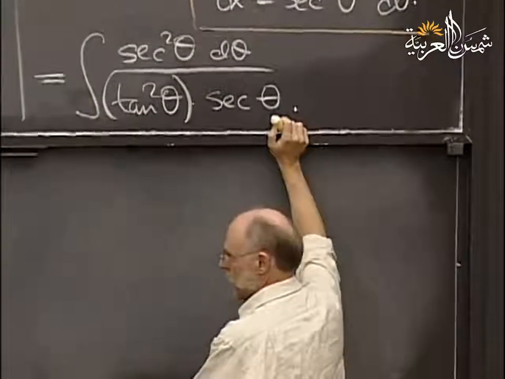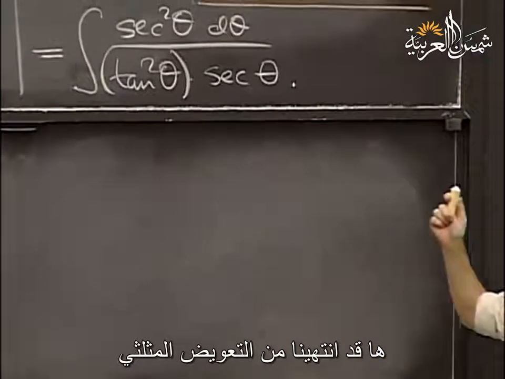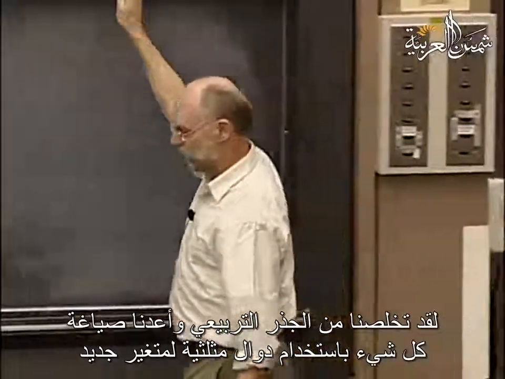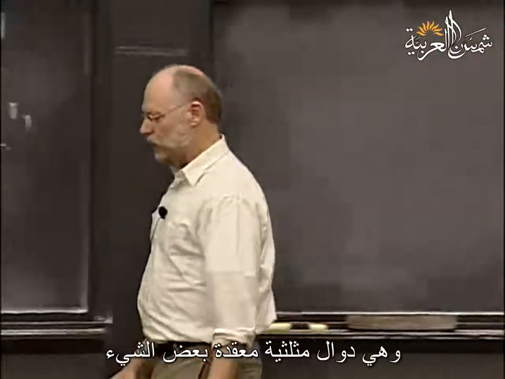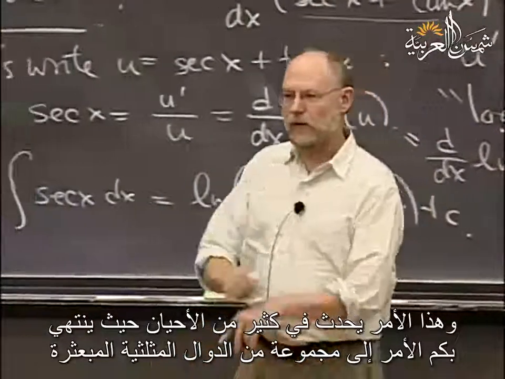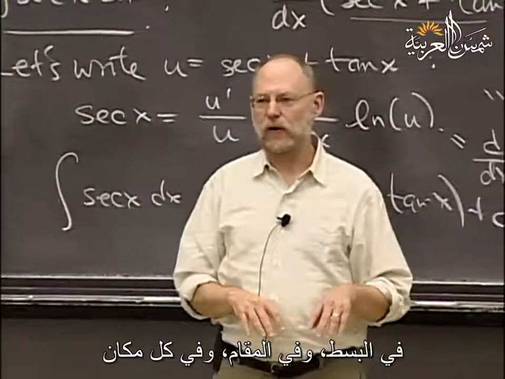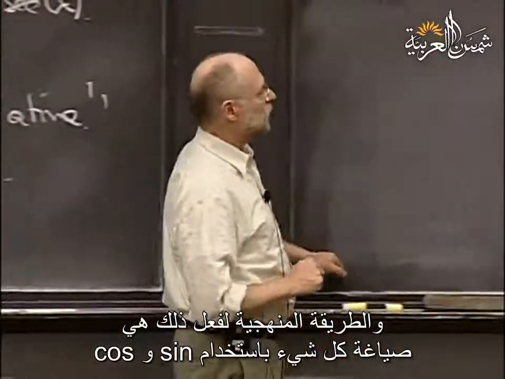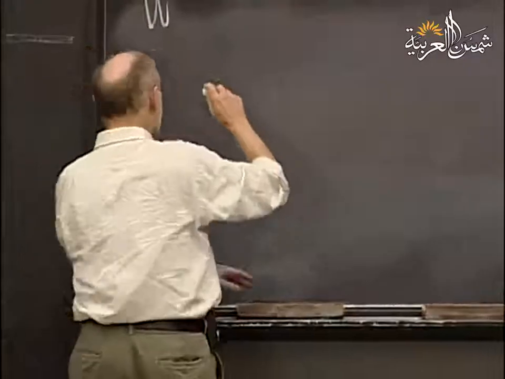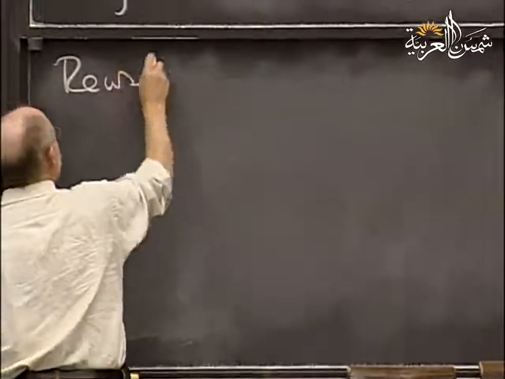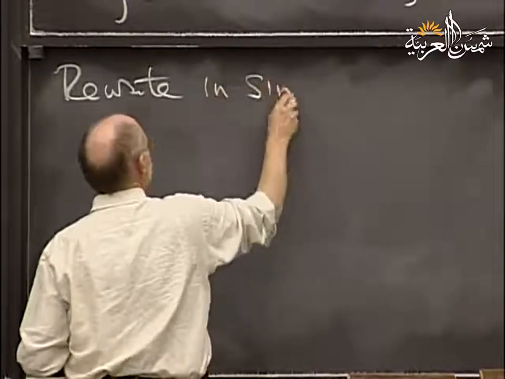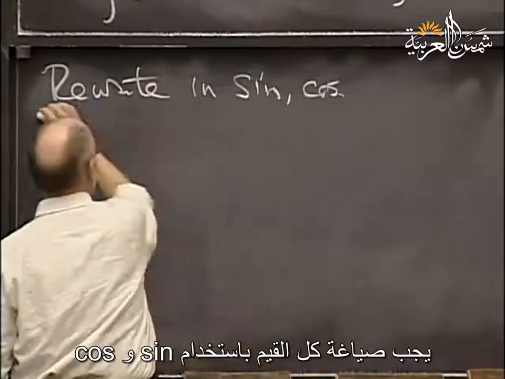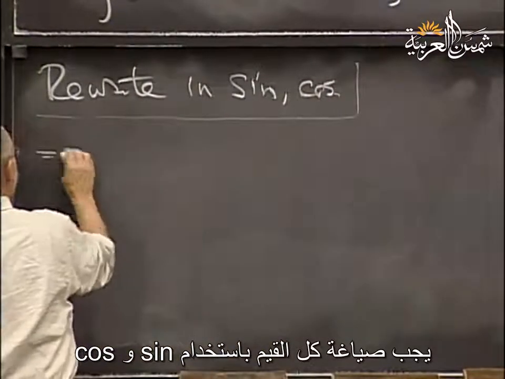Okay, now we've done the trig substitution. I've gotten rid of the square root. I've got everything in terms of trig functions of a new variable. Pretty complicated trig function. This often happens. You wind up with a complete scattering of different trig functions in the numerator and denominator and everything. A systematic thing to do here is to put everything in terms of sines and cosines. Unless you can see right away how it's going to simplify, a systematic thing to do is to rewrite in terms of sines and cosines.